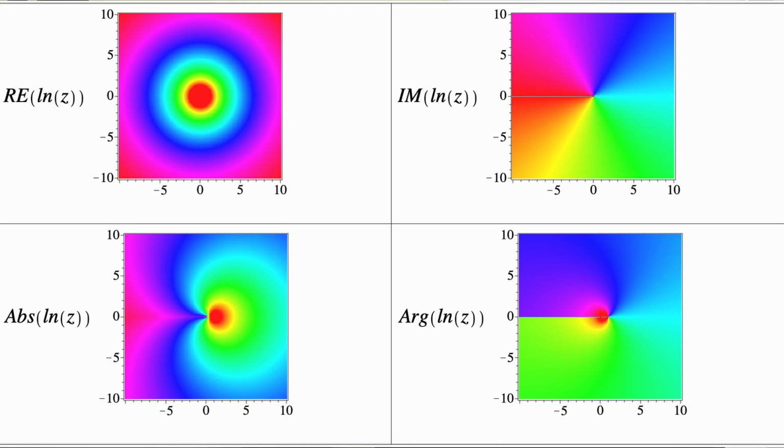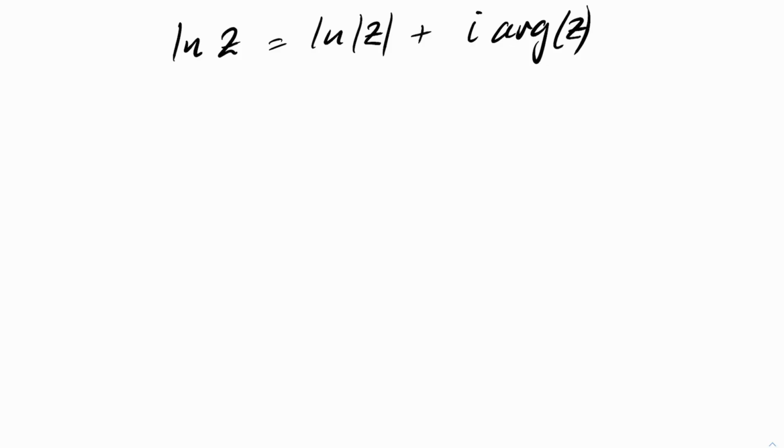So the logarithm function is defined as log z, the log of the modulus of z, plus I times the set of arguments of z. So that is, it's a multi-valued function. It doesn't have just one particular solution.